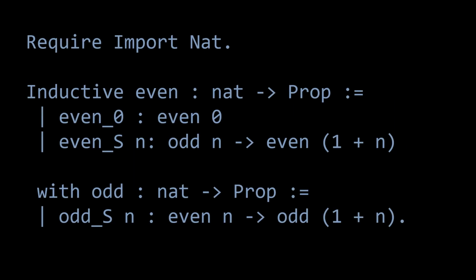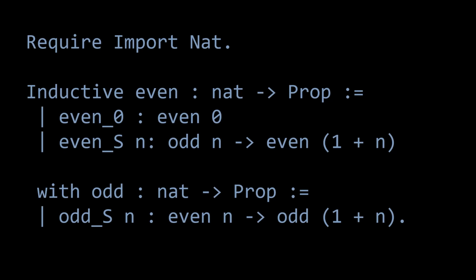This is an example of the code here, and what I've done is that I'm going to do some reasoning about natural numbers, and so that's why I've imported this Nat module. This is basically a bunch of stuff about numbers. And what I'm going to do is make a proposition about numbers, where I'm going to define even and odd.